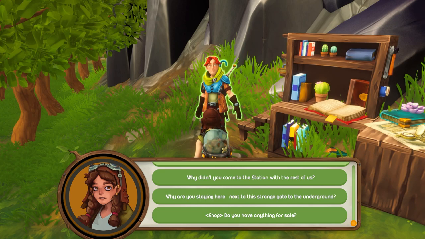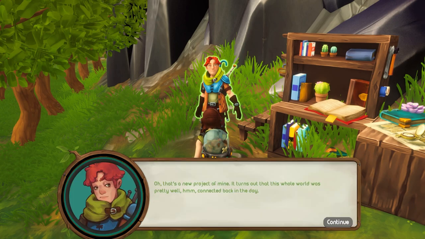Why are you staying here next to the strange gate to the underground? Oh, that's a new project of mine. Turns out that this whole world was pretty well connected back in the day. A trip from here or the village or the desert could have taken a moment. Now it might take days or weeks. I'm looking for various shortcuts that got lost or abandoned when people left Earth. After all, the easier it is to visit each other, the better, right?